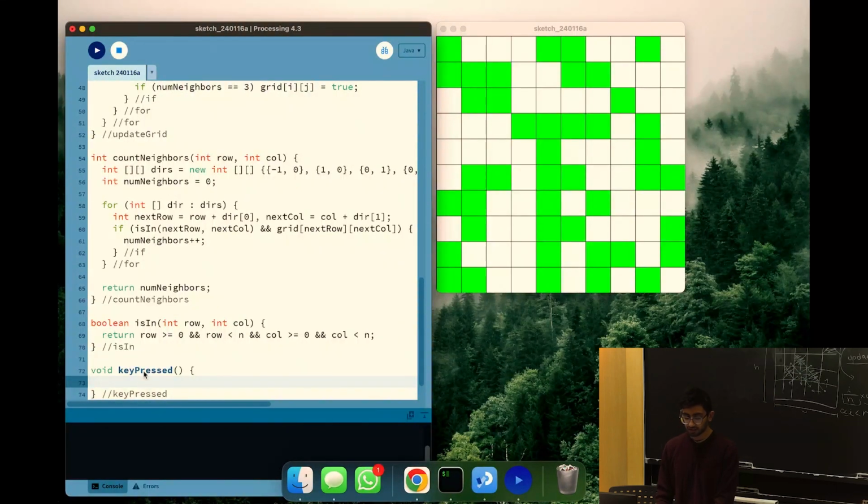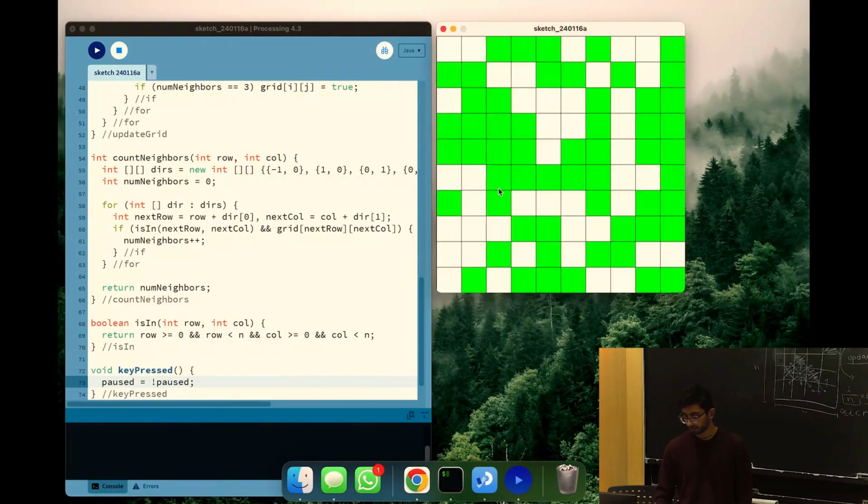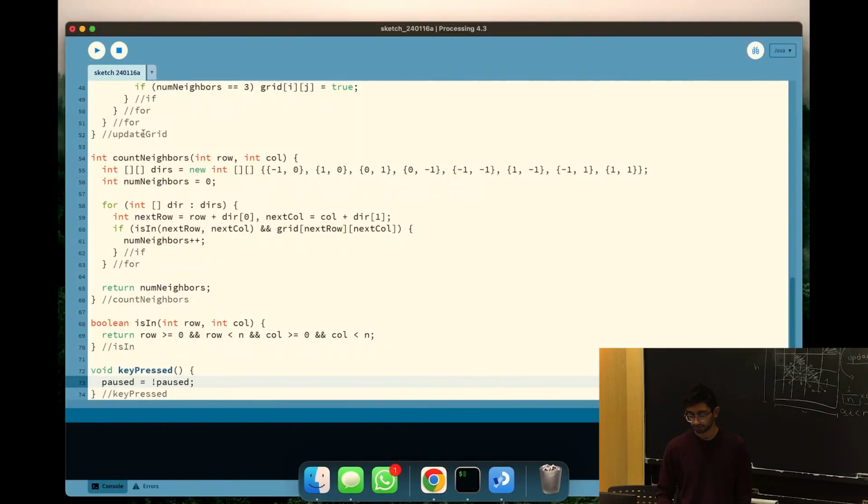We can just say if this function is run, then if we were paused before, be unpaused. And if we weren't paused before, then pause. So we're just flipping the state that we were in every single time we press a key. So let's go ahead and rerun this. And I'll go ahead and press my key here, and that'll run, and it ended in that stable state.